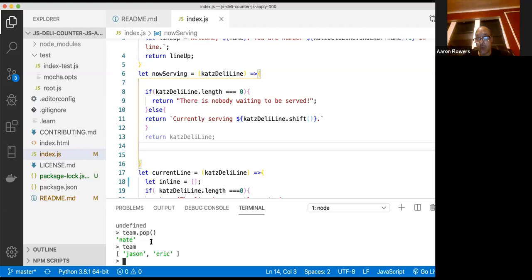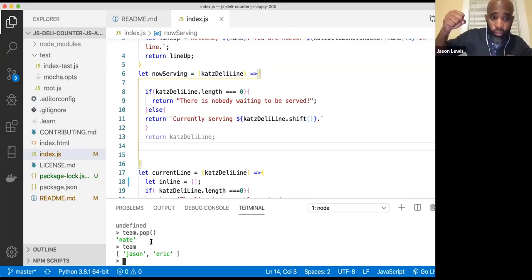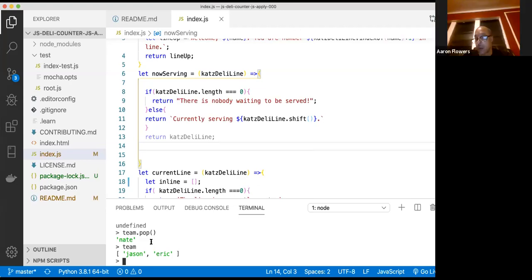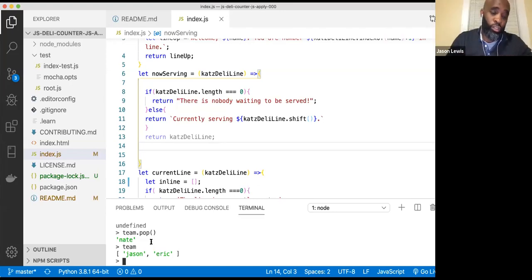Say that again, I'm sorry. He returns it to the console, is what you're saying. It returns it, right. Returning it to the console is not the same as console logging. We can console log something that just shows something, but console logging doesn't return it.